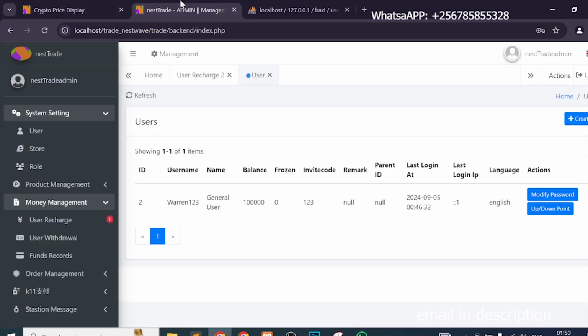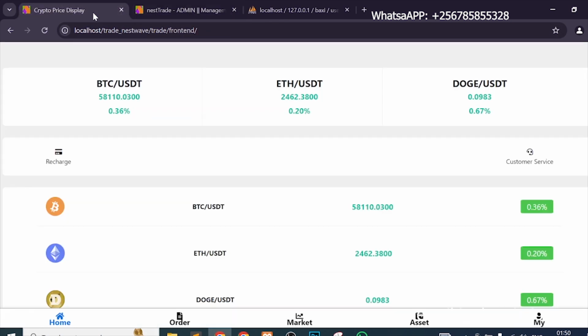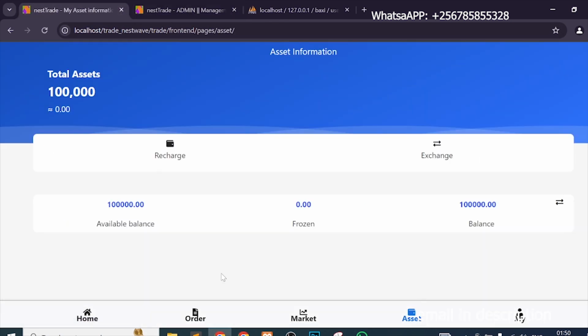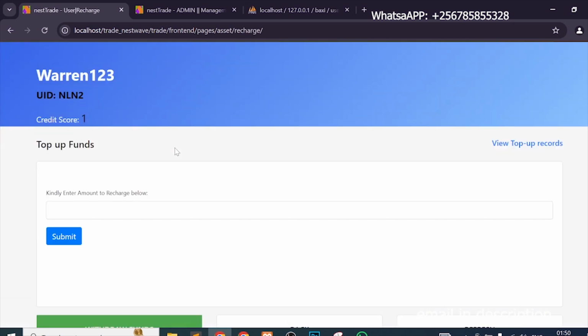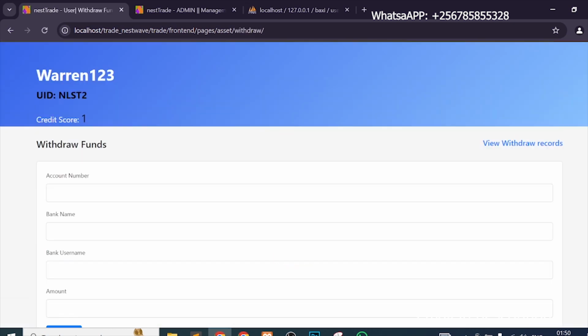So what comes next here, you can see I can manage the user withdraws. Warren maybe wants to withdraw. You go to recharge, then withdraw funds, account number, provide details. Maybe account number is 101010, blah blah blah, for any account.